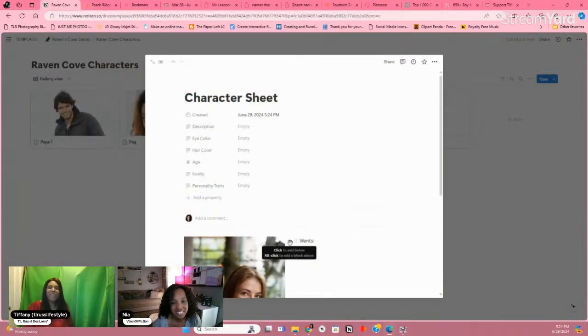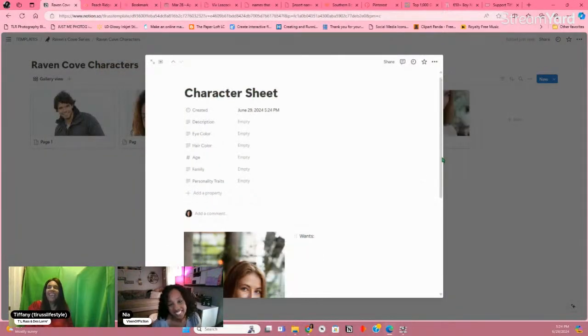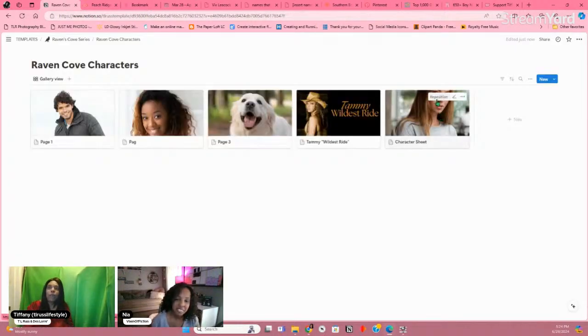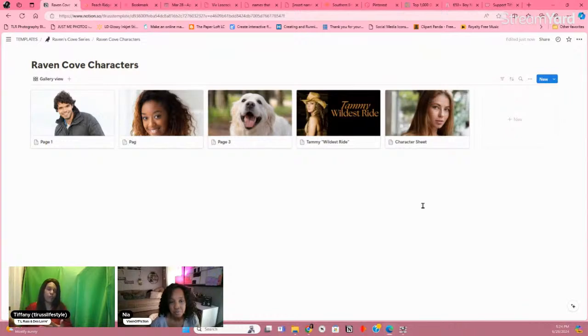Add that, and then all she's got to do is add in all of her information for next time when she adds new characters. If you want to see more of the person's face, you can hit reposition, just drag it down a little bit and save. And now you've got a new person. And then you just rename your character sheet, whatever the name of the character is.